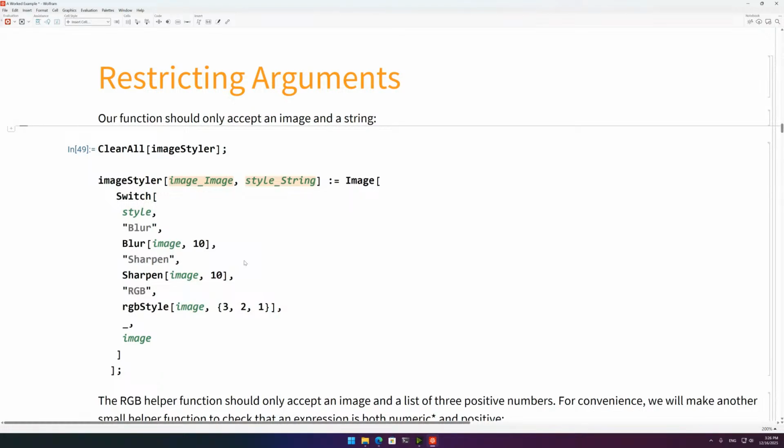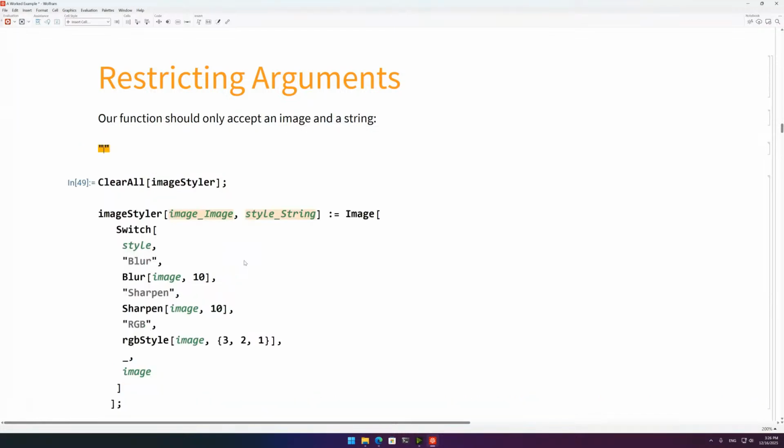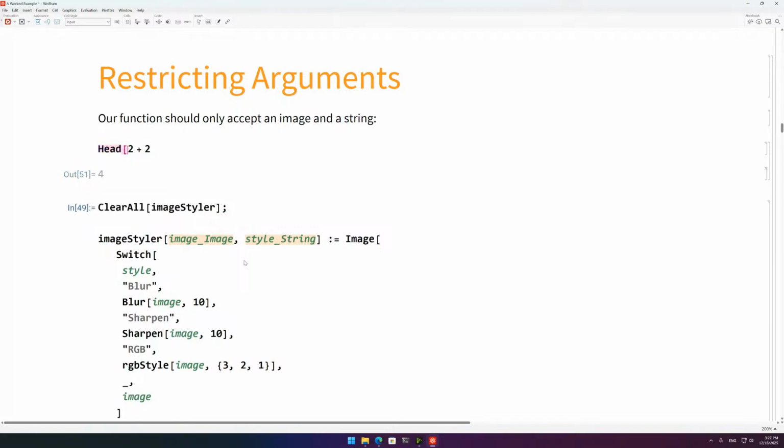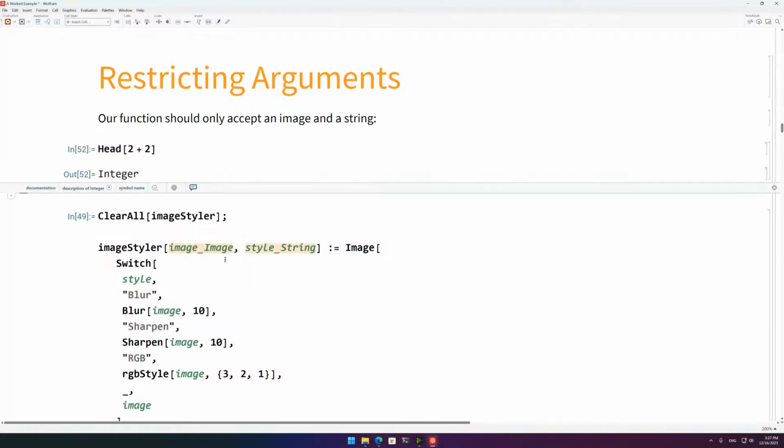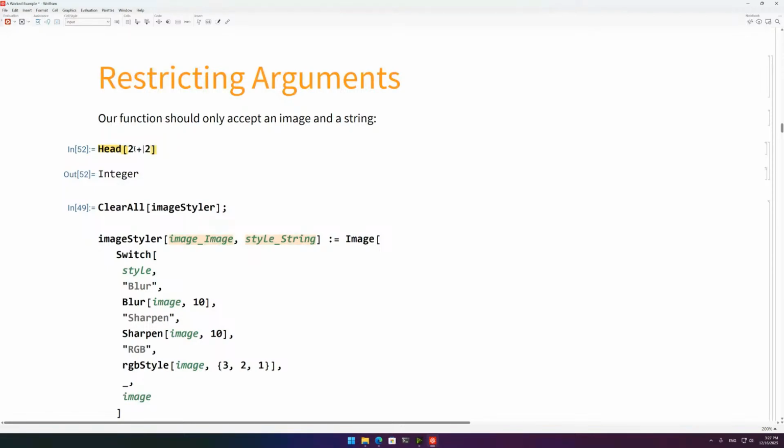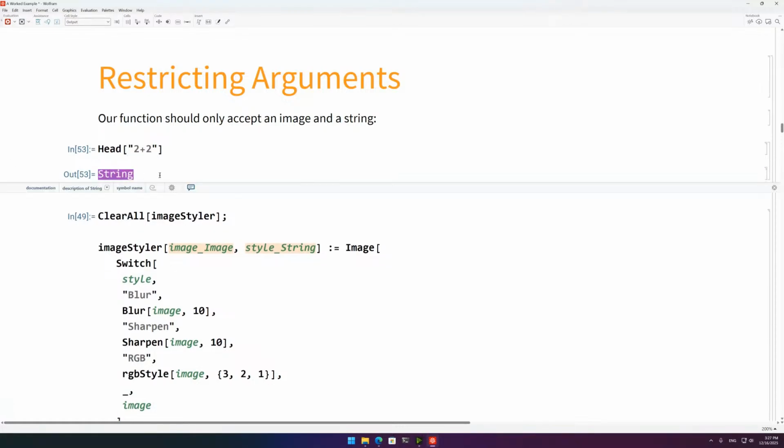But it's worth spending a minute here just to say what we mean by head. The basic idea is that every expression in Wolfram language has a head. If your expression is, let's say, 2 plus 2, then this has a head of integer, because this returns 4. If your expression is a string, then it has the head of a string.